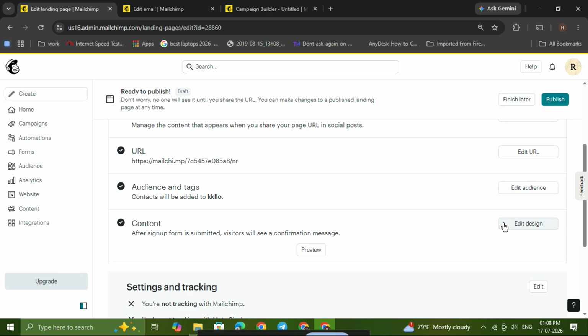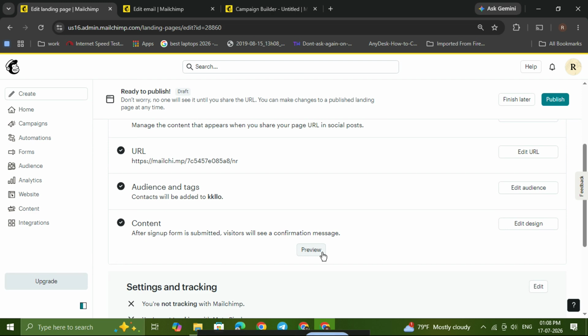As you make edits, it's always smart to preview your campaign so you can catch any formatting issues or broken links before it goes live. Check that everything looks clean on both desktop and mobile, if Mailchimp gives you that option. Small edits can make a big difference in how professional your campaign feels.